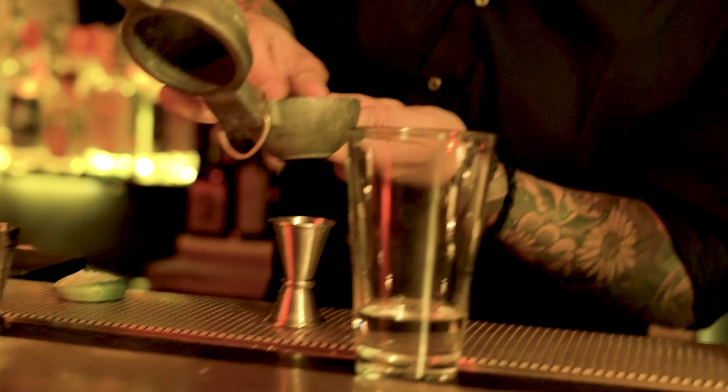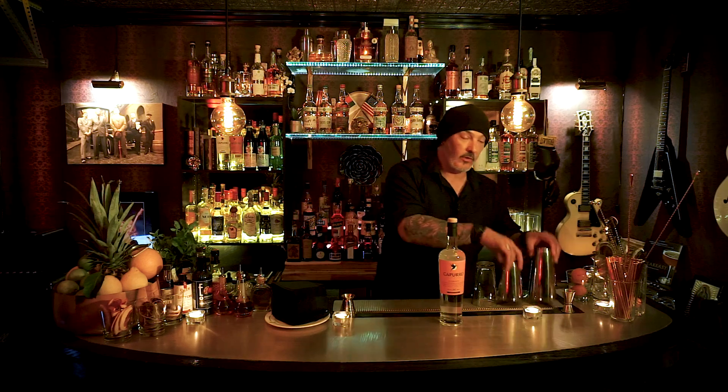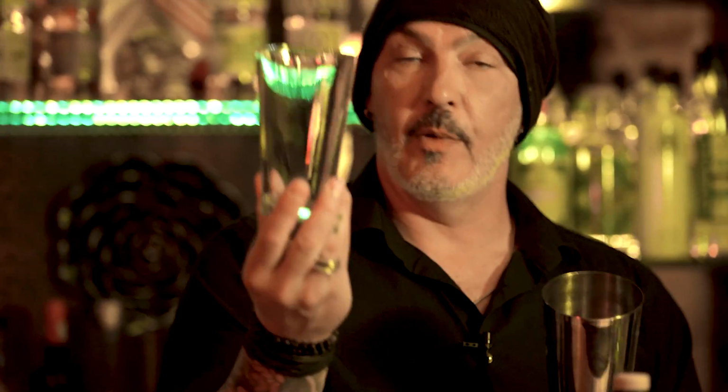Another thing to remember is that we cannot probably find the original limes that were called Limon de Pica, but a really nice key lime or a regular lime that is full of juice will do the trick as well. To make these drinks, you can use the regular bartending shakers, or you can use the large shaker with the 16-ounce mixing glass so that you can see what is going on as we build a drink.